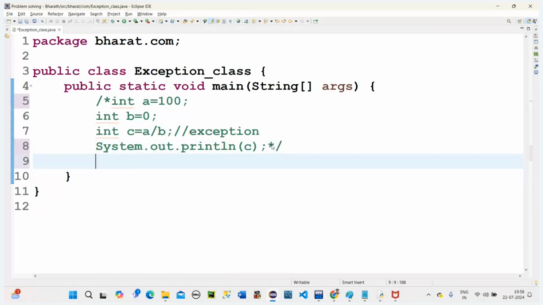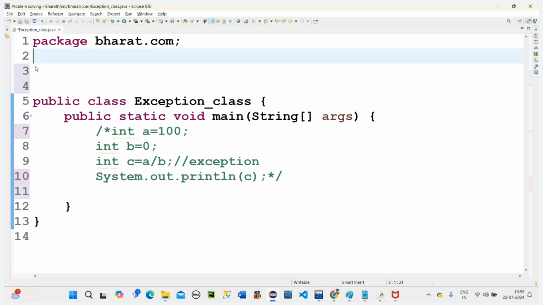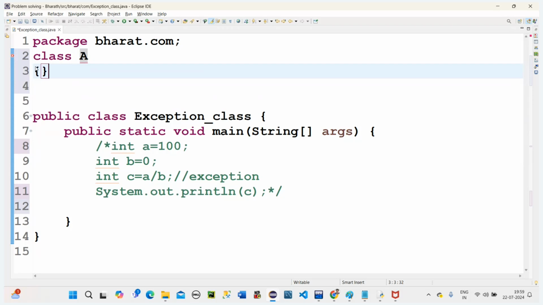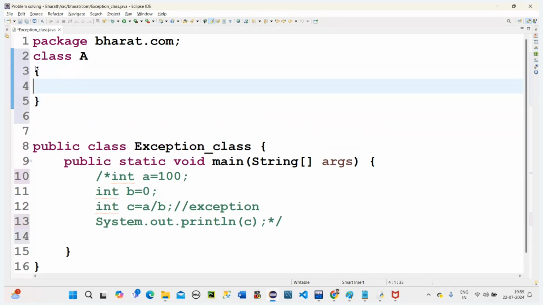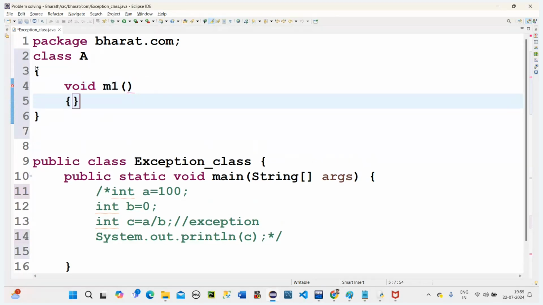So that is done. Now what I will do here is, this is my exceptional class. I'm creating one more class A, and in this I'm giving some members of the class. Void m1.